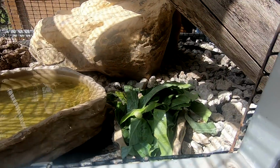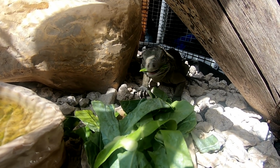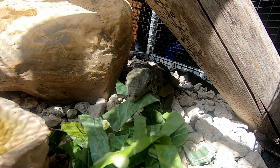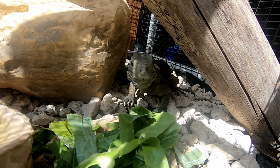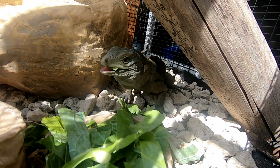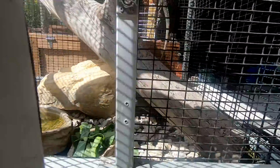Look at that, there's your food. There's your food, come on. Ah, yes, very good. A little surprise for you, huh? There you go, nice and warm. And I love these, the blue iguana hybrids. So these are Cuban Caminensis hybrid lizards, Cyclura nubila lewisi cross, and they're really awesome little lizards. They'll get about 4.5, 5 foot long, and they'll have the blue on the cheeks and the head, but they are in fact a hybrid. We don't have any pure blue iguanas here in the United States outside of zoo collections. And then this little one's just gonna walk around. I want her to come down and get her food too. Come on, get your food. Let's shut it and let them do their thing.